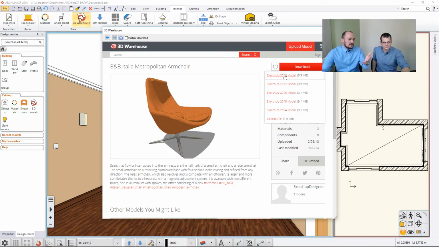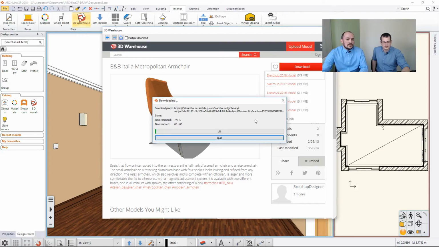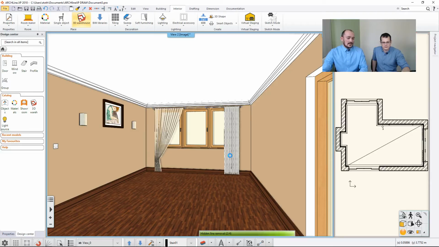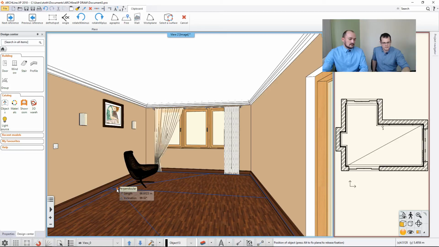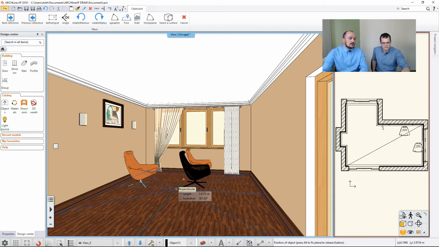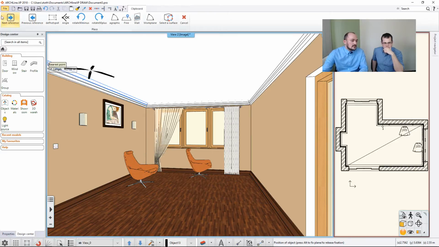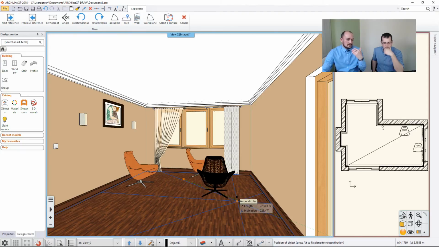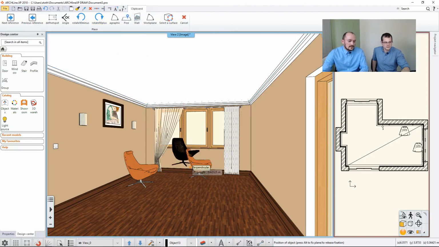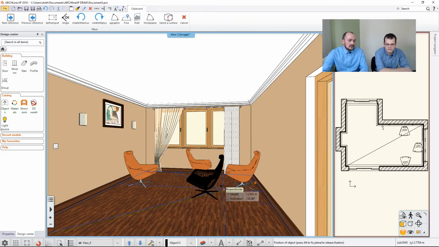We are using the 2018 version of ARCHLine, so we can download the SketchUp 2018 version. Right. So I just click on download, and then I go and find the item on my floor. That's how I place it here. I just quickly place another version here, so you will learn how to rotate these things later. But if you would like to rotate during placement, you can use these tools here. This allows to rotate 90 degrees to the right. See, now it's facing us. If you rotate further, then you can just set another copy like this one here.